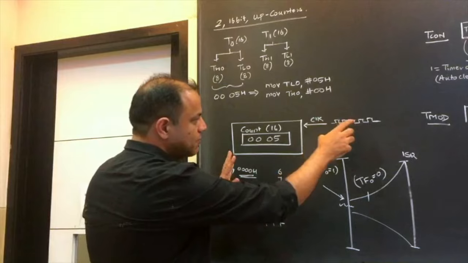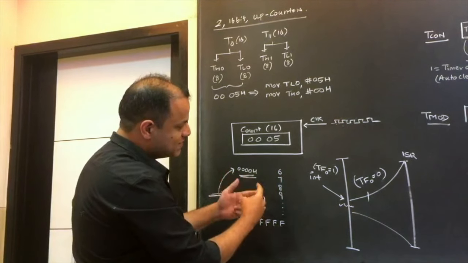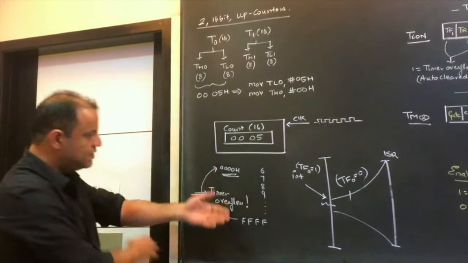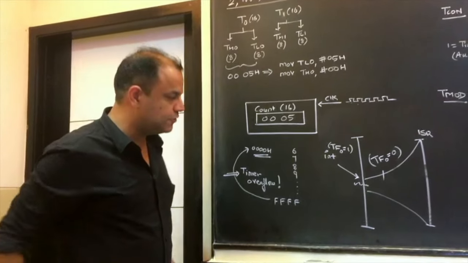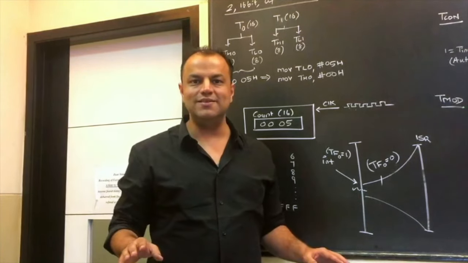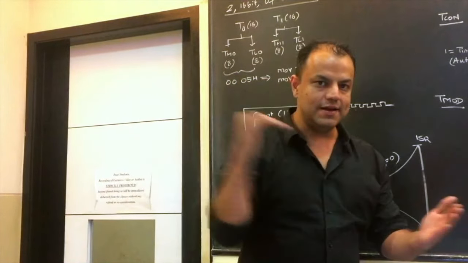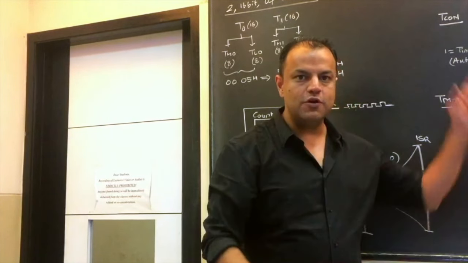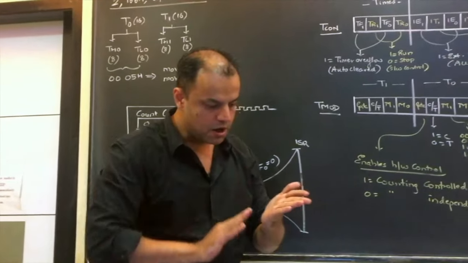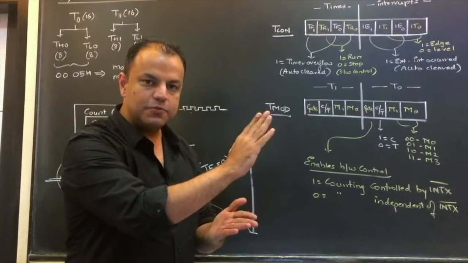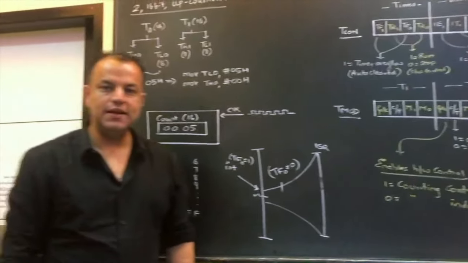After we load the count, we apply clock pulses. On every clock pulse, the count will go on getting incremented. Eventually, the timer will overflow. All this while processor was free. Timer was doing the counting, the processor is free. When the timer overflows, the delay is achieved. The timer will now send an interrupt. To send an interrupt, first of all, it will make this flag 1, reminding the processor that I have overflown. That sends an interrupt. Processor goes to the ISR. As the processor goes to the ISR, the flag automatically gets cleared.